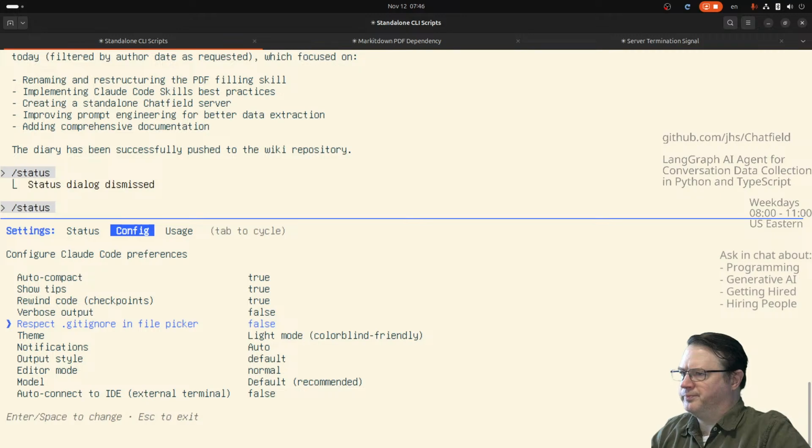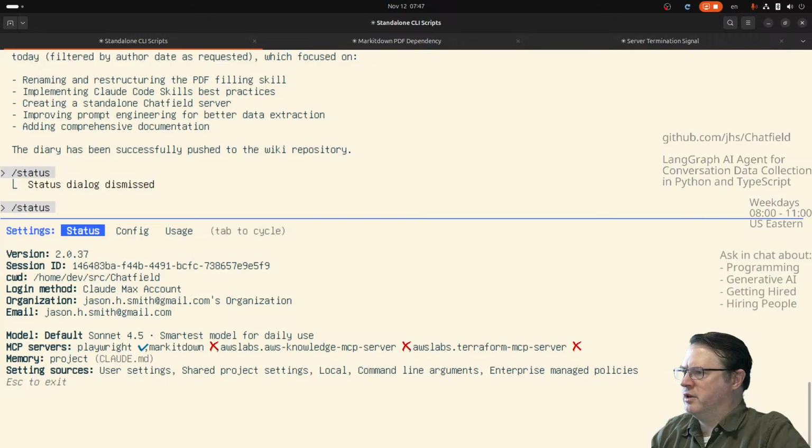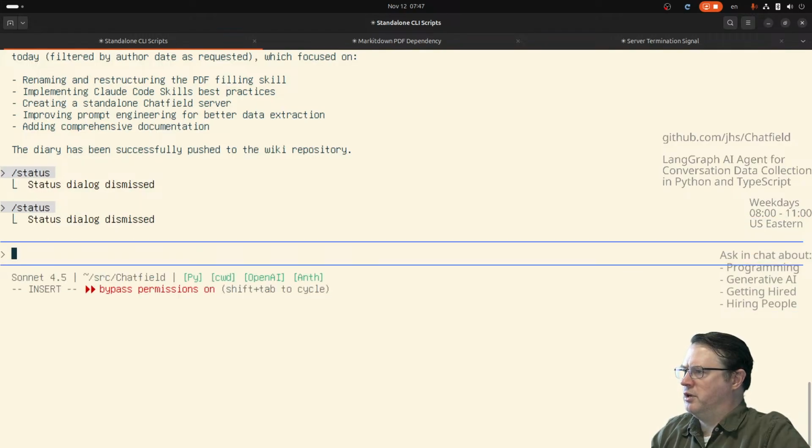False. Ooh. What does that mean? Ooh. I like Vim editor. Uh-huh. Auto connector IDE, whatever. Okay. Usage, fine. Okay. Memory. All right.